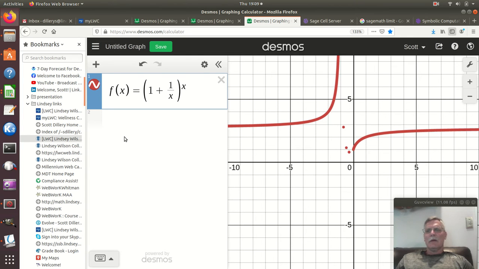Alright, so I have that, and now it's interesting to see these little points here. It's trying to plot some things in the middle that really don't do very well, because we're talking negative numbers here and so forth.